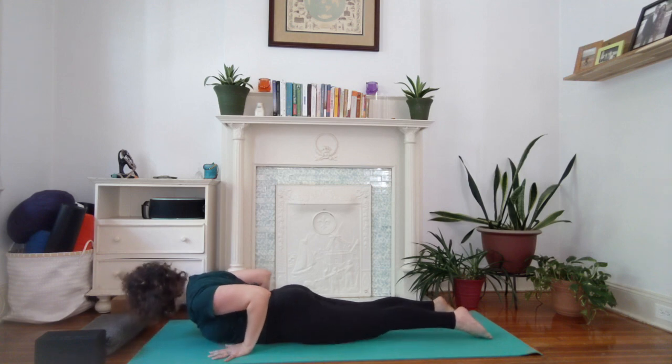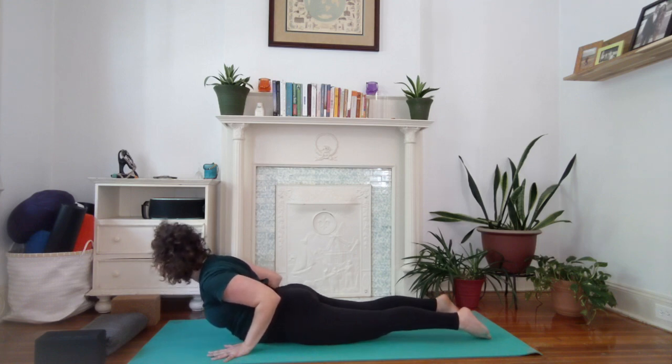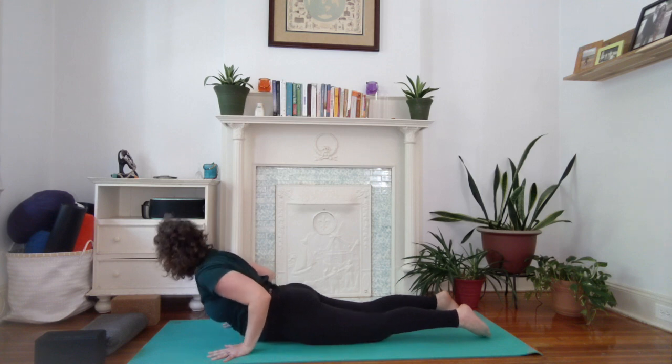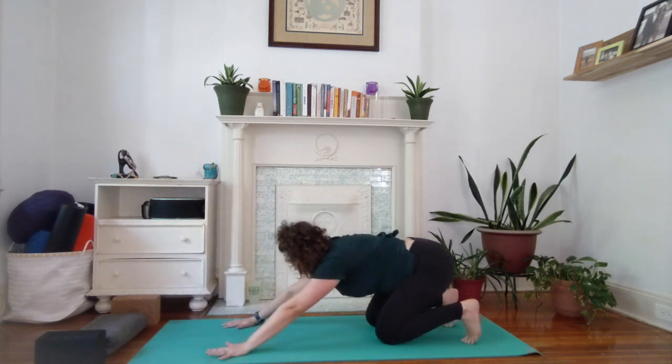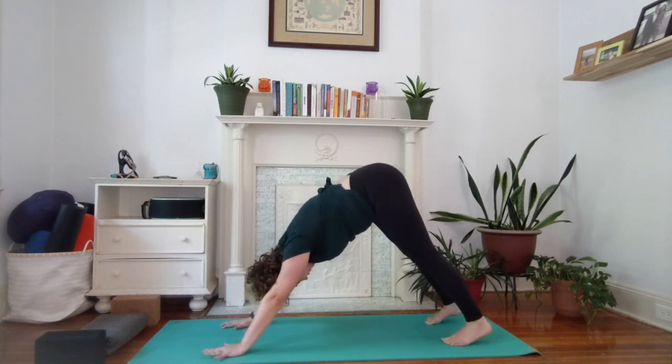Inhale, I'm demoing baby cobra since I jumped ahead last time. So elbows come toward each other, even the toenails press into the earth, length through the spine, keep breathing. Exhale, finding downward facing dog. Sometimes it's just fun to mix it up, take a couple of breaths here. Since I started with blocks, it just fit better to find that modified chaturanga.